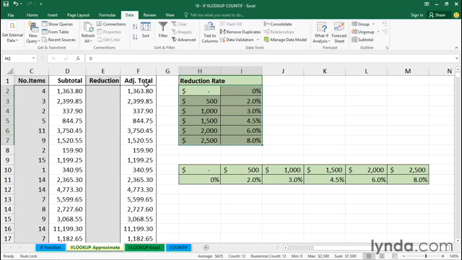Now, this function called VLOOKUP can also let us compare large lists with other large lists. So it's not exclusively designed to work just with small tables. But in our example, that's what we'll be using. By definition, a VLOOKUP function allows us to compare a value with the left column of a table. And then, depending upon how that value falls into place, we can gather data from other columns in the table. And so ultimately what we're trying to get here is a 3% for this particular number.